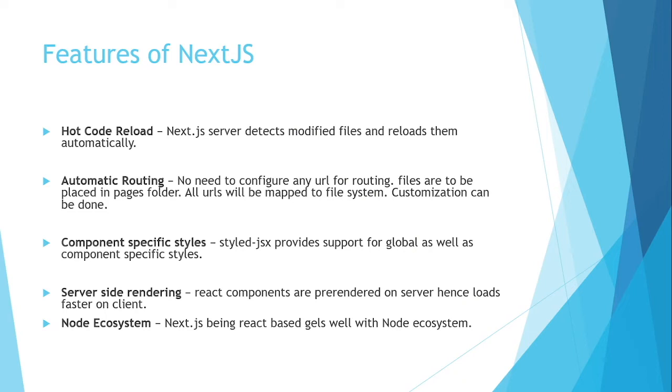The other big feature is server-side rendering. That is the biggest feature Next.js provides. That's why people use it. Server-side rendering is a kind of rendering in which the data is pre-fetched or pre-rendered on the server, and then it's sent to the browser. It becomes very fast. It looks very fast to the client.